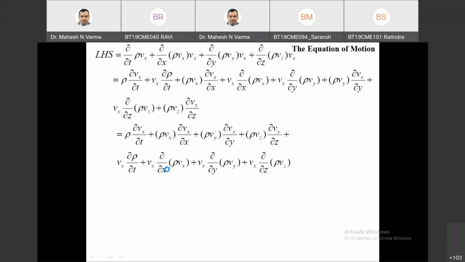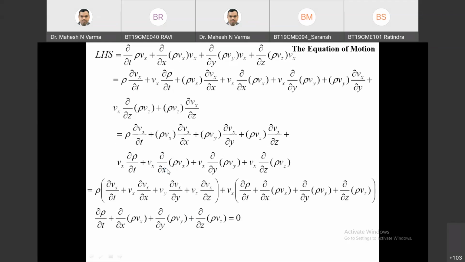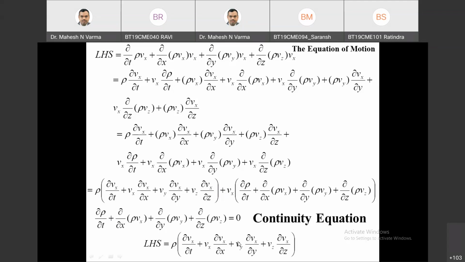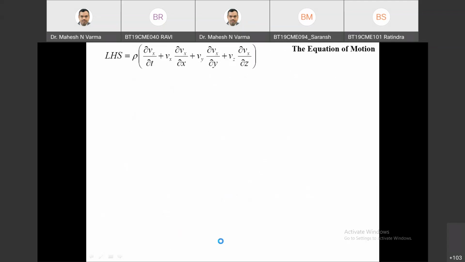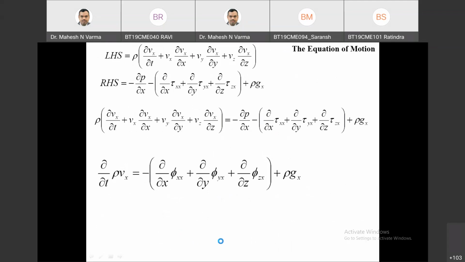Then after rearranging this LHS, you will get, okay, this equals 0. You can see this is the continuity equation, the generalized continuity equation, and this equals 0. This we have already proved in the previous class, or just now also we have discussed this continuity. As this equals 0, this LHS will be equal to this, and then this is the continuity equation. Substituting this, LHS will be this actually. Hence LHS and RHS both are proved. Hence I can write, I got this equation.